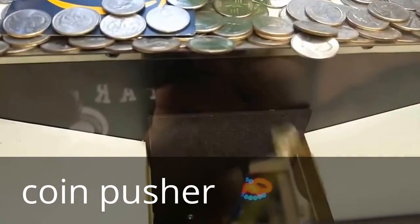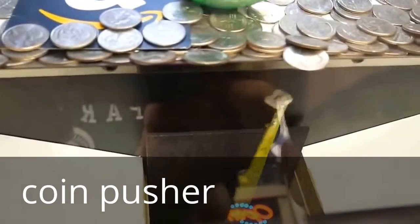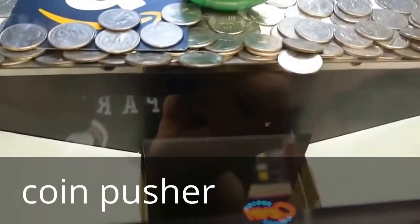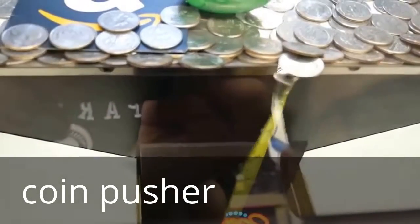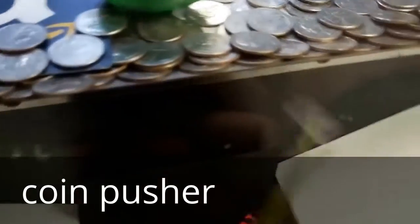You ready? Here we go. Dude, it works. Wait, can you get it up enough? Yeah. Here we go. Oh, the door is gonna. No, I'm keeping it open by putting quarters in. Here it goes. Get it. Oh my, there it is. Got those. Wait, hold on. I was trying to get the dollar.